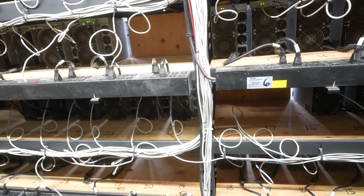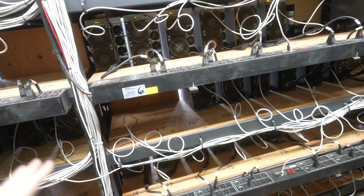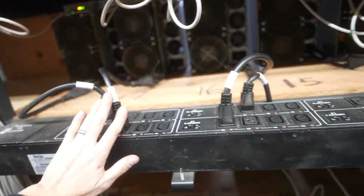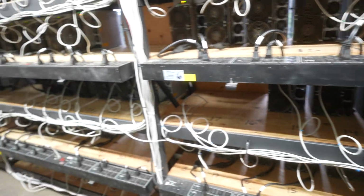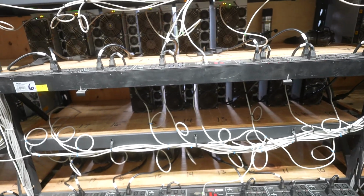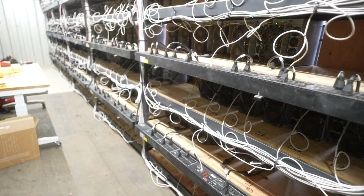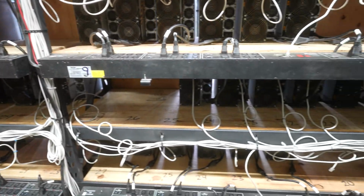They don't want to put them in low power mode because that means they have more space to create for you. It takes up more space, more Ethernet connections, more connectors, more PDUs. They don't want to do that for you. They just want to plug in your miner, it's consuming 3,000 watts or 32 or 34, whatever miner you have, and that's what they want from you. They don't want to waste their time. We at Crypto LLC work with low power mode customers. We recommend low power mode as the best, most efficient way to run your miners.